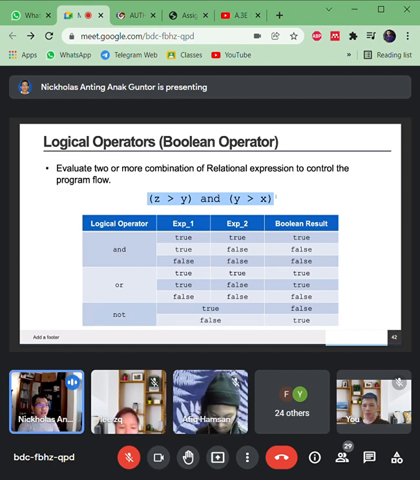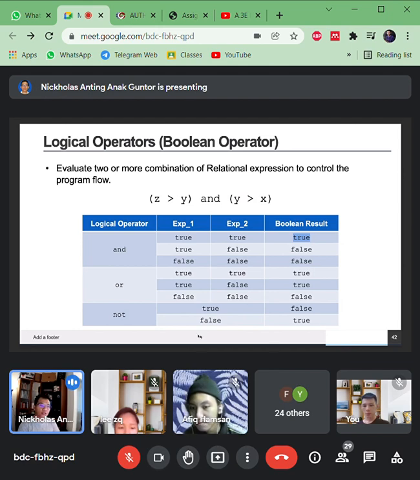But in this case, we are testing the result of relational operators. So if you get true for this statement and true for this statement, the Boolean result is true, because true and true gives you a true result.